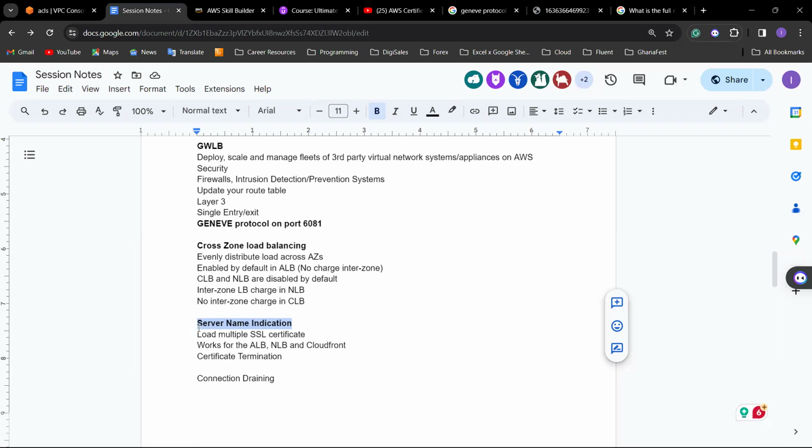And then depending on the rules that you set, per the URL that the user is visiting, the right certificate is what is loaded, and then the load balancer is able to communicate via the protocol that it has to communicate, right?